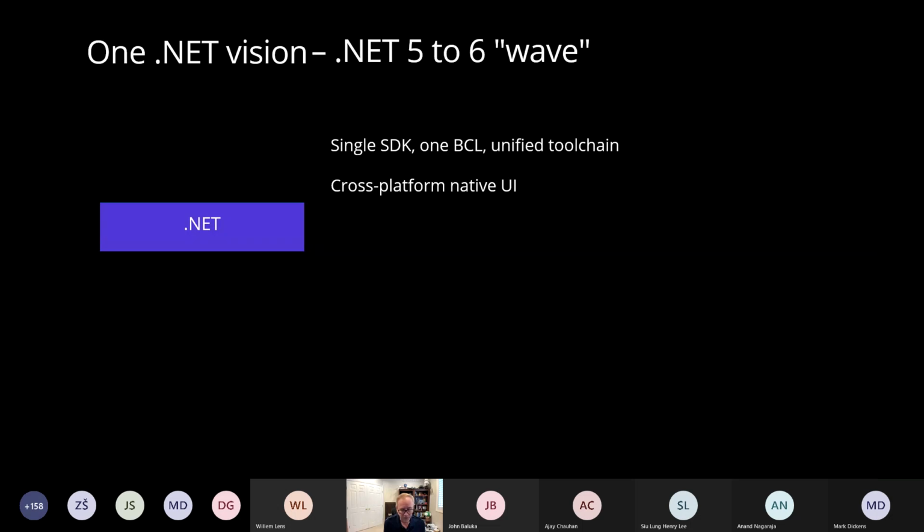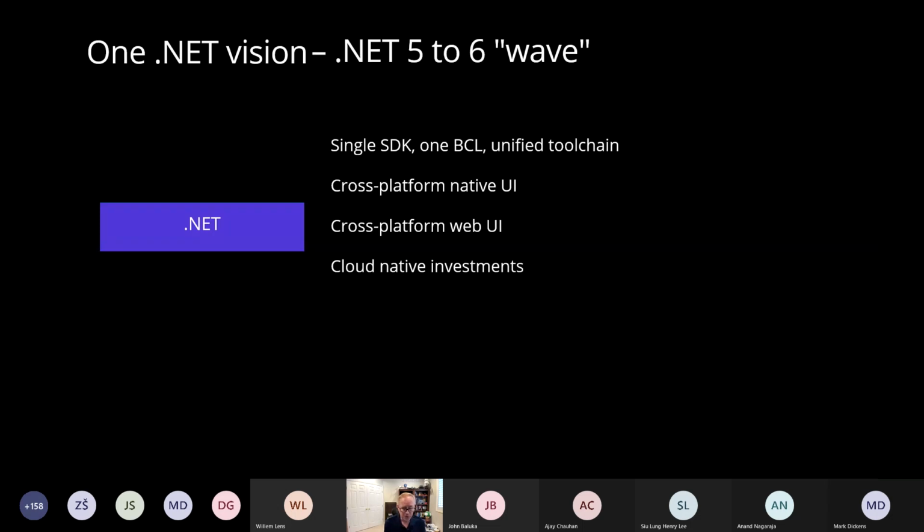We're going to have awesome cross-platform native UI. That's going to be with the Xamarin tech that we're going to rebrand to .NET MAUI. We're going to have awesome cross-platform web UI. This is either MVC or Blazor or any combination of that. We have awesome web tech in .NET. We're going to have awesome cloud-native investments.